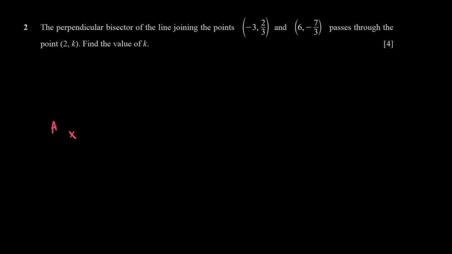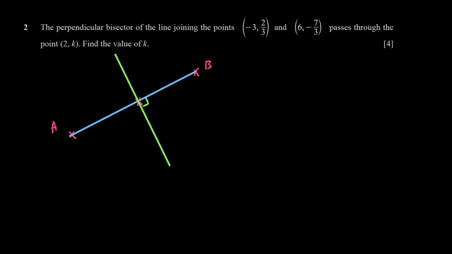So let's say we've got 2 points here, A and B, and we've got a line that connects them like that. So just draw that line. What is the perpendicular bisector? Well, it is the line that runs perpendicular to AB and that cuts it into two, right? Bisector literally means to cut into two. So we need to find the midpoint of this line, right? Because the midpoint is the point that divides it into two equal parts. And so the perpendicular bisector is going to look like that, right? Where that is a right angle.